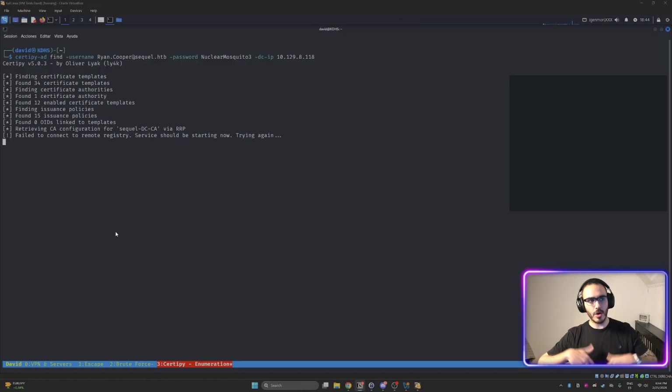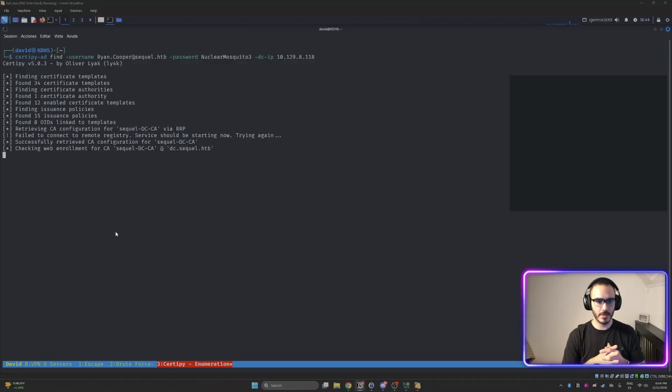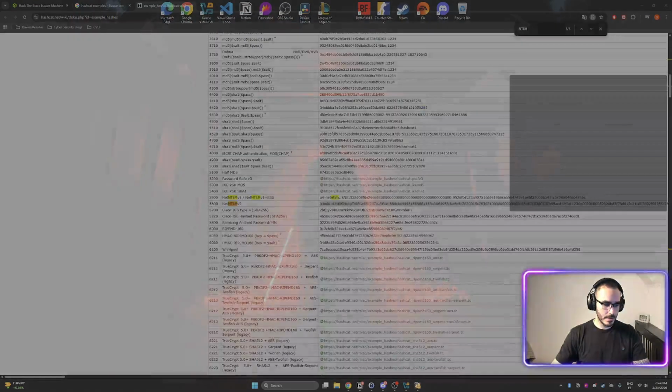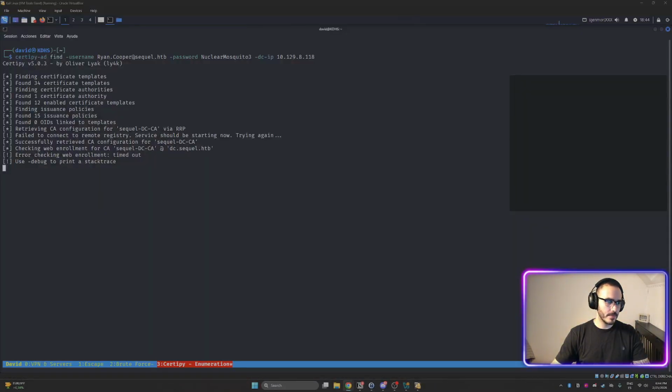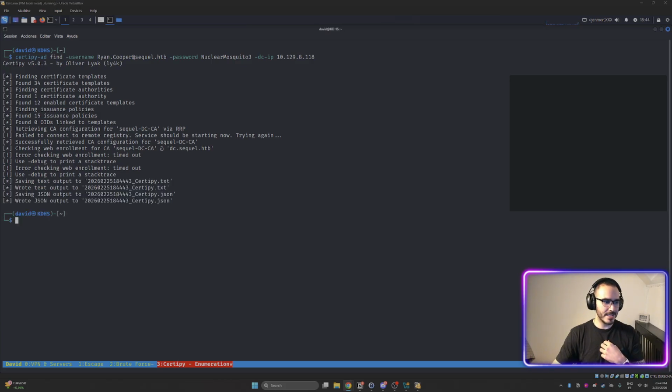And this will dump all the information from the certification authority, or at least it should. We can see already some information in there. Yeah, I was saying it wrong. It's certificate authority, not certification authority.